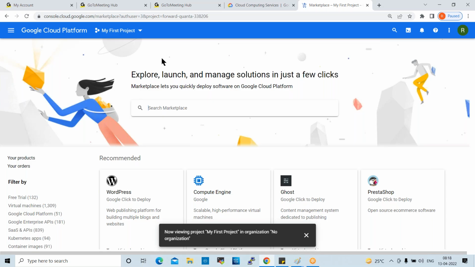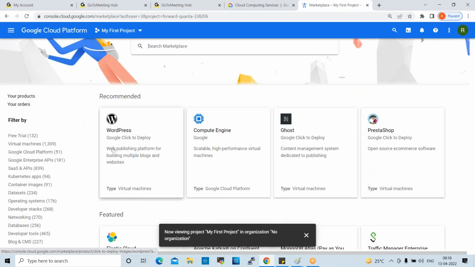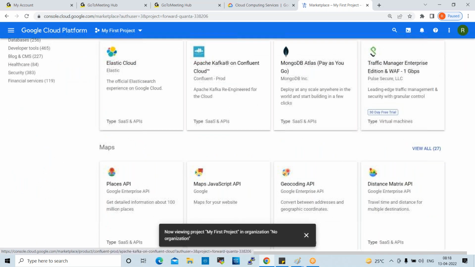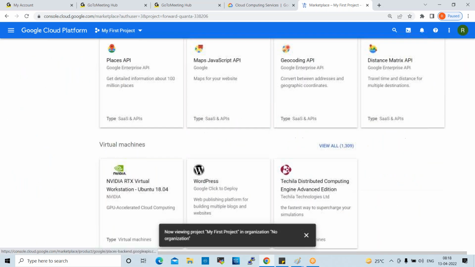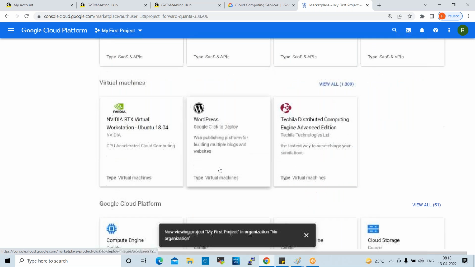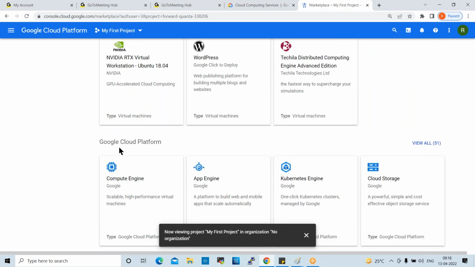Here we have WordPress, Compute Engine, Ghost, so different things are there. Go down here: maps, virtual machines, different virtual machines are there. In the Google Cloud platform, there is Compute Engine, App Engine, Kubernetes Engine, cloud storage.